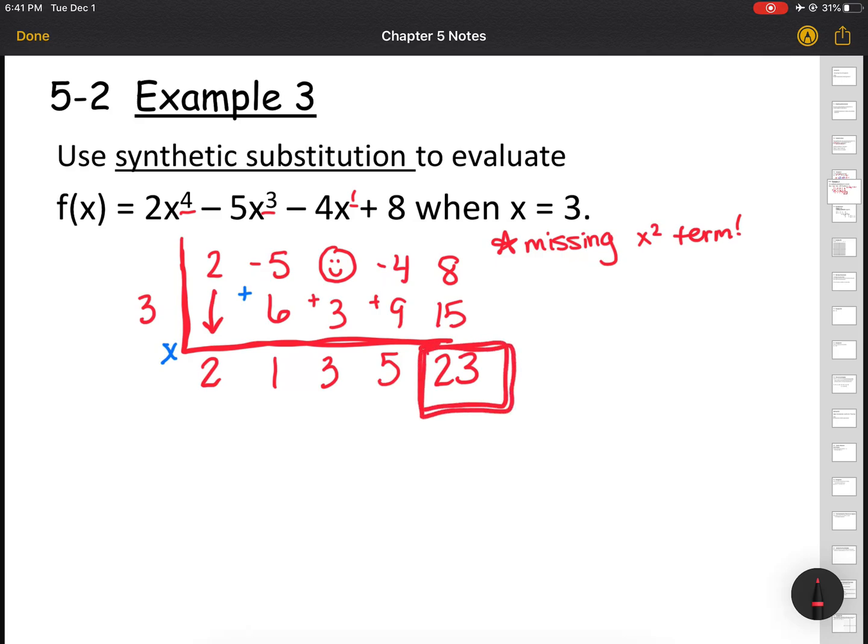Okay, you got to box it up, circle it, something at the end, because if you don't, that doesn't really tell me anything, right? So at the end, your final number that you get, that is your solution if you were to plug it in directly, okay? So you should probably see by now this is a quicker way versus directly substituting in, okay? But you do get the same answer here of 23.